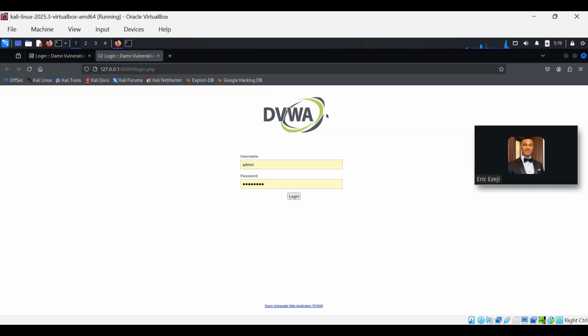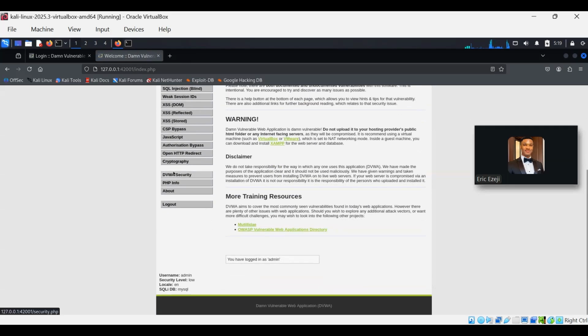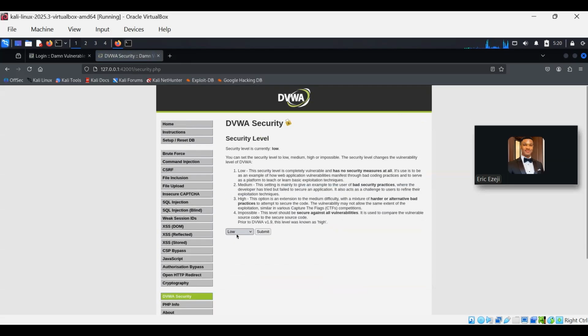So this is the DVWA, which means Damn Vulnerable Web Application. The application is vulnerable, so you can hack into it. Which also depends, though, because it has security levels. These are the security levels. It is currently on low. If you're able to hack into the low, you now go to medium and see if you can hack into the medium level.